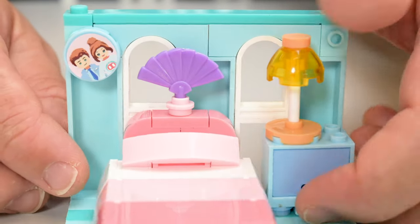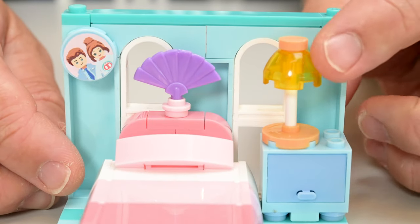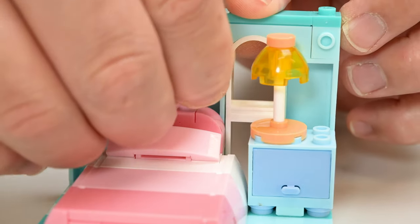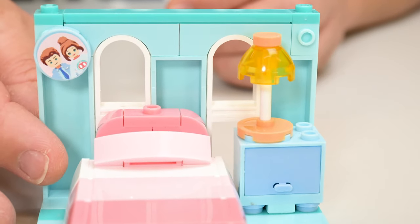Little nightstand here, nothing inside. This is okay. I'm not a fan of the light color. It looks very retro, kind of too old school, and they should just lose this fan. That looks kind of weird there. Even just having it flat here would have been perfectly fine with me.